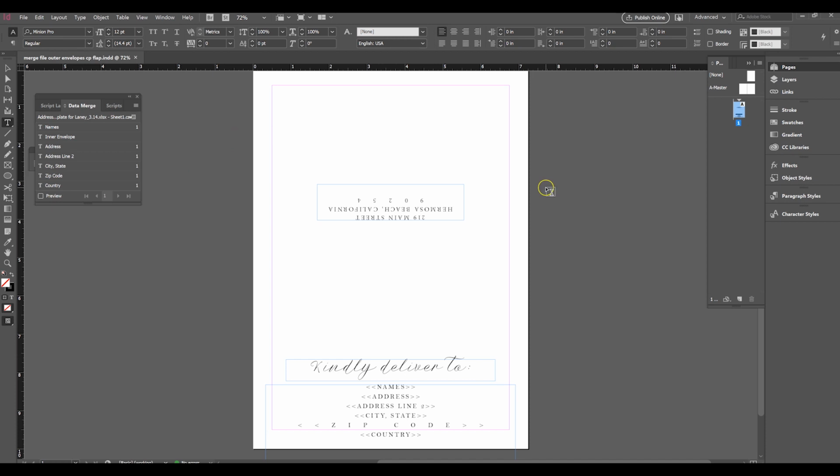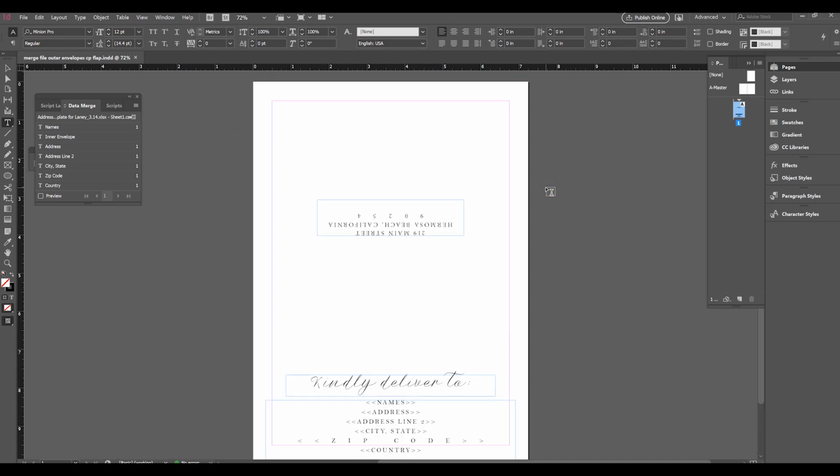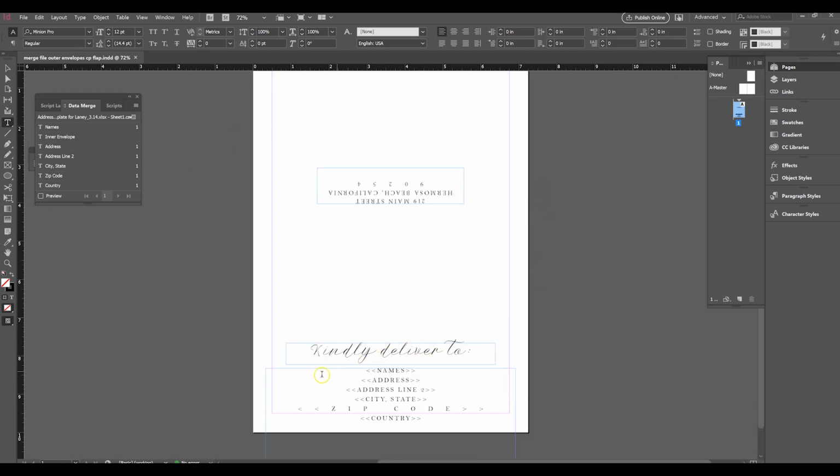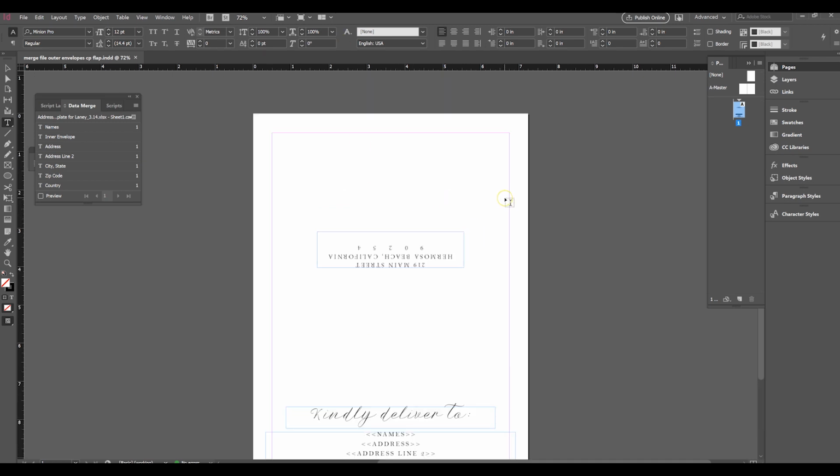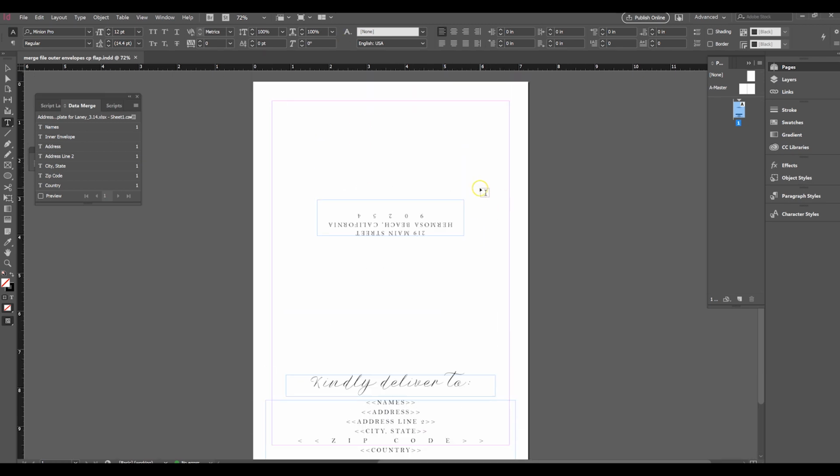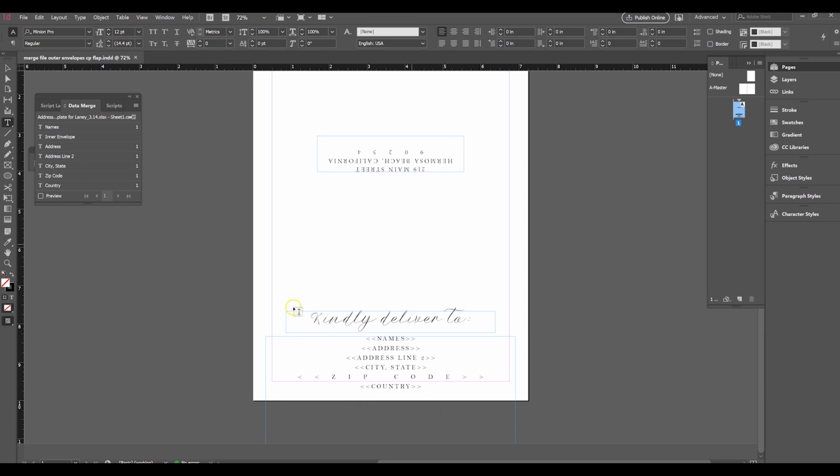Some people like to print from PDFs. I don't mind printing from InDesign. You'll notice that my setup is really, really close to the bottom of the page. I do find that my printer typically prints a little bit lower than it shows on the page, and while I could fiddle around with print settings a ton, it's just easier to lower this box a little bit on each page.